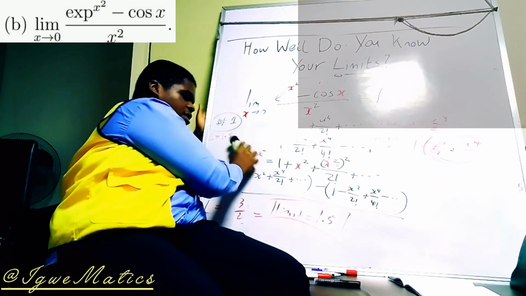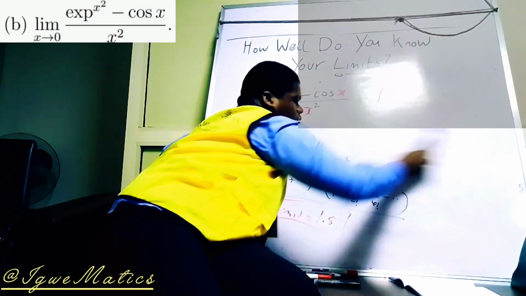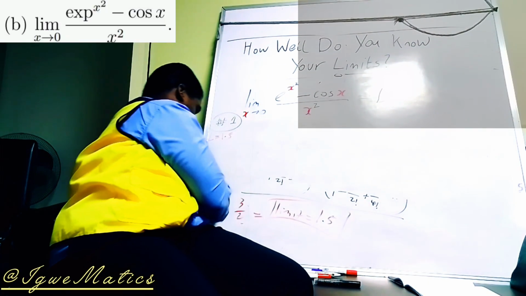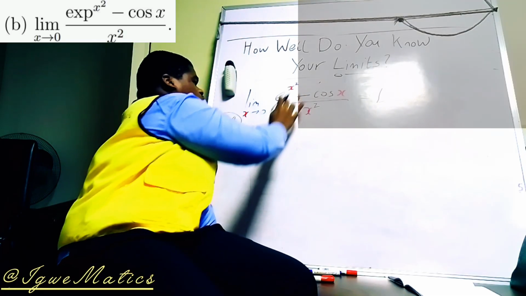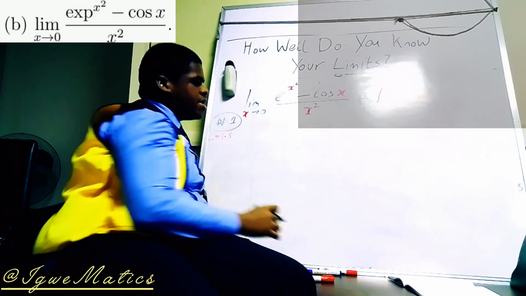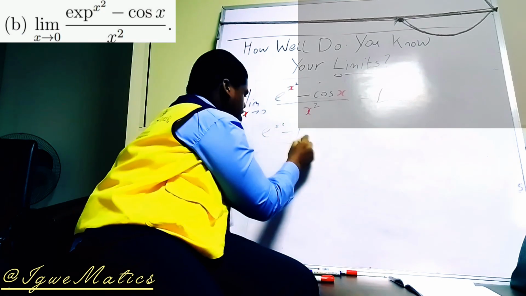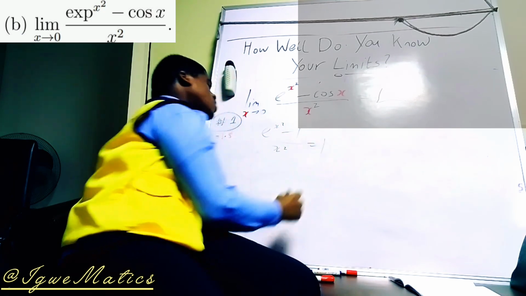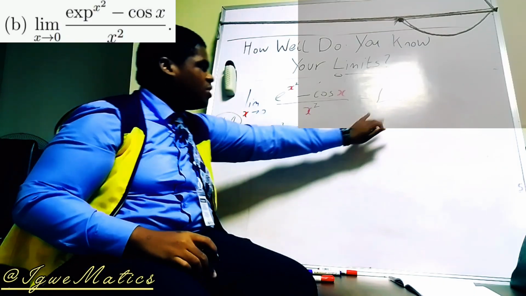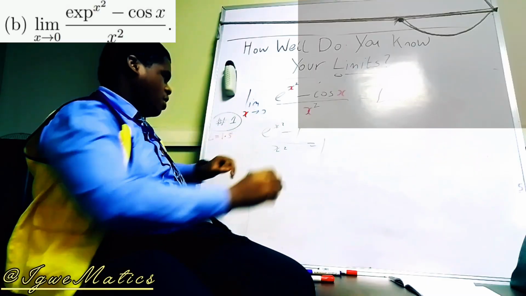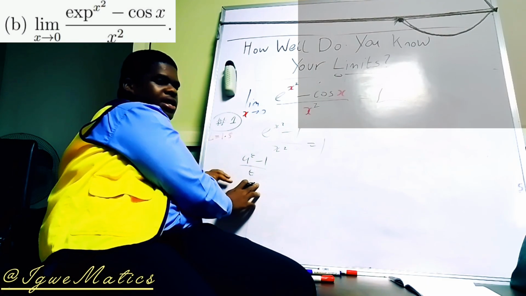The second method I want to apply now is algebra. This one was using Taylor series. For this second one, we have e to the power of x squared minus cos x, divided by x squared. There's another standard limit, which is e to the power of x squared minus 1 divided by x squared equals 1. How do we show this? We can show this using that first law. I wanted to do those standard limits that we just showed. I told you that if you have a to the power of t minus 1 divided by t, I don't know if you can still remember this, just a minute ago.